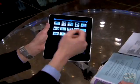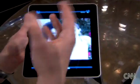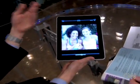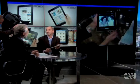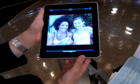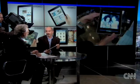Pictures look wonderful. Let me show you what pictures look like here. Just tap. And you got all your pictures, but you can't take pictures with this. You can't take pictures with it, and that is one of the flaws in version 1.0. I would expect that somewhere down the road they'll come up with a camera, a video cam. It would have been nice to do some video chats on here. You can't print with it either, at least right now. Again, I think there'll be workarounds for these things down the road, but right now, no, you can't.